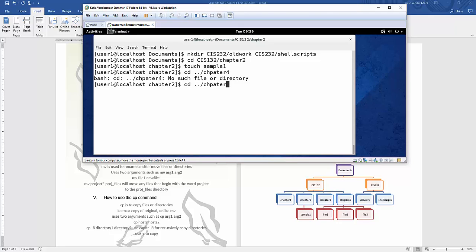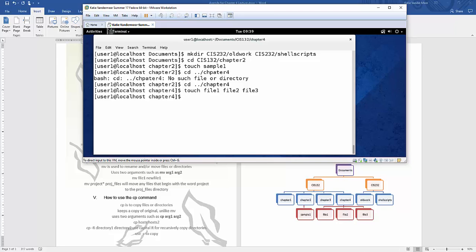But I spelled it wrong. There we go. And that moved me back 1 and then forward into chapter 4. And now I want to create file 1, file 2, file 3. There we go.